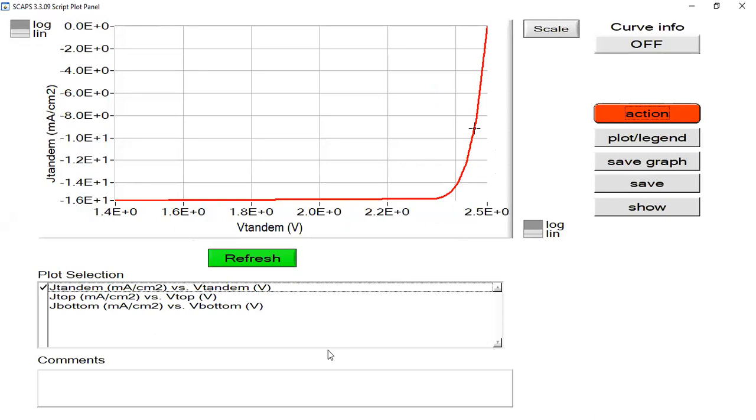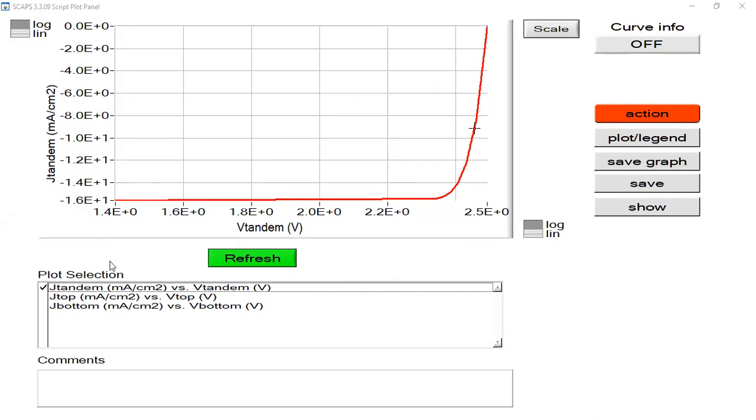You can see, dear friends, that we now have a single curve. This red curve represents the short circuit current value of the Tandem versus the voltage value of the Tandem. This is the JC value, short circuit current value, and over the x-axis we have voltage, because always remember that short circuit current or current is dependent upon the voltage. Therefore, we have current always on the y-axis.